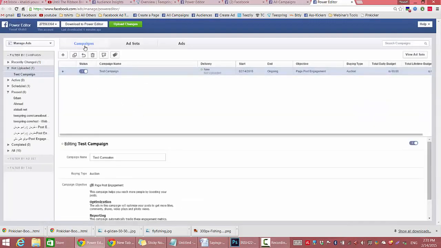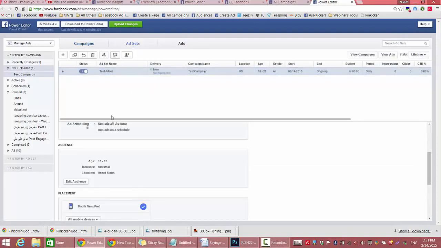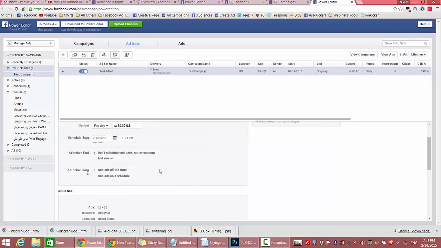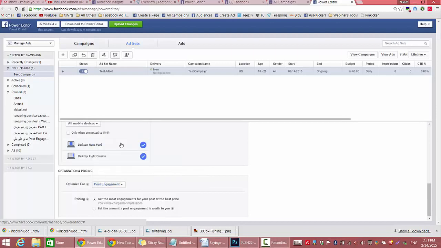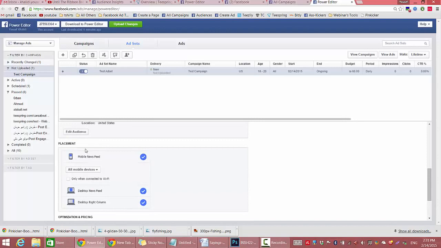Okay, so here, as you can see, we're in the campaigns. We need to go to the ad set, and here is the ad set we did. We do the post engagement, the OCPM. The pricing, we keep it as it is. Here we do the placements on mobile devices only when connected to Wi-Fi.